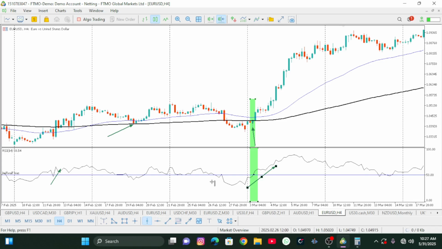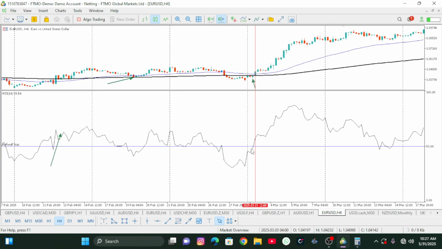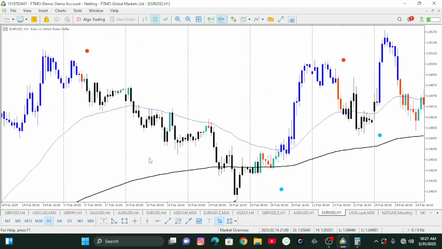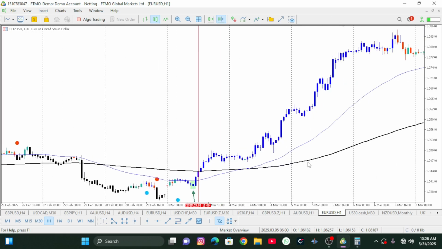As always, we'll mark this crossover with a line. That would have been a better place to have your buying opportunity. Why? Because the price had just crossed above the 50 level. If you look at this cross intersection, you got your signal at 56.69. So what will you do? You can move to the 1 hour and confirm if we have a trend.